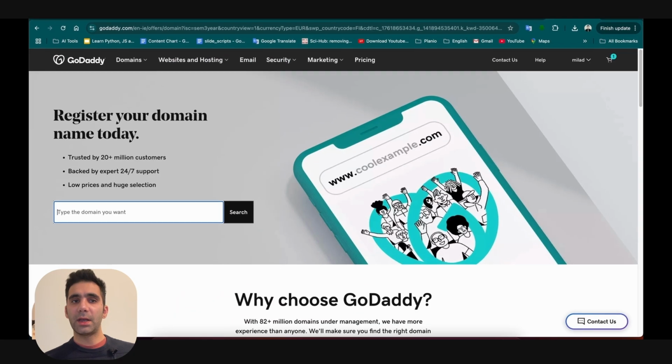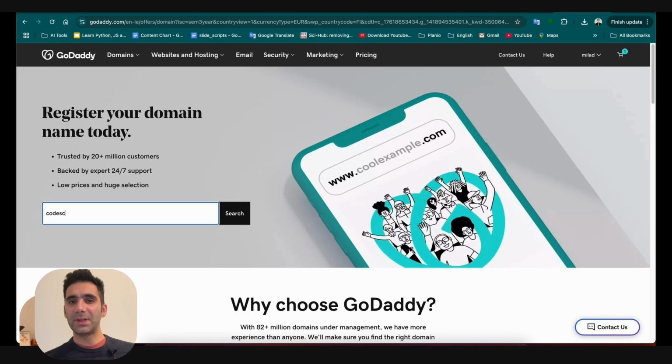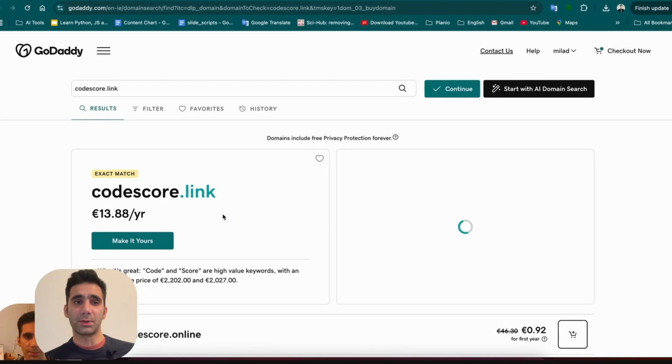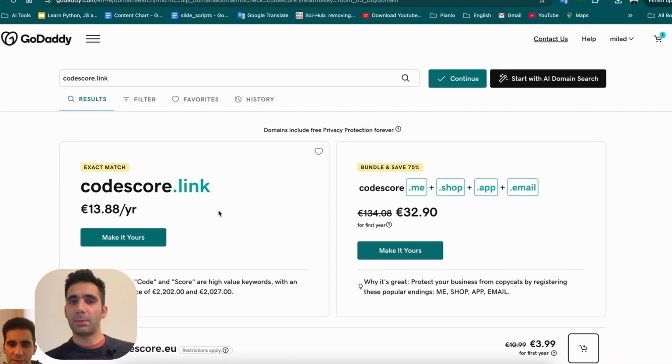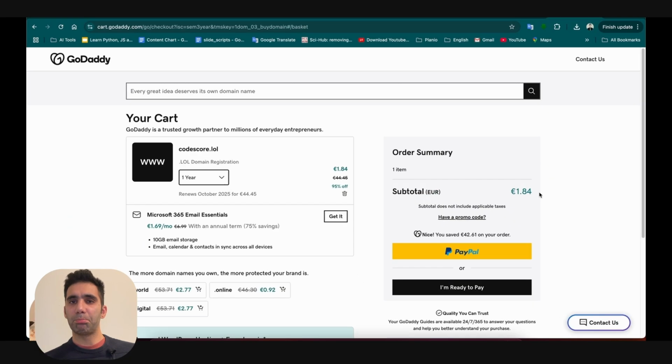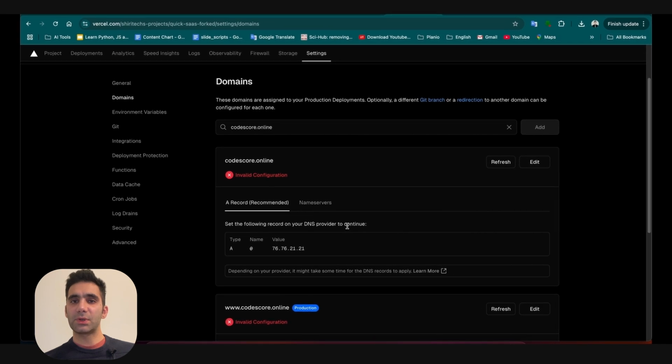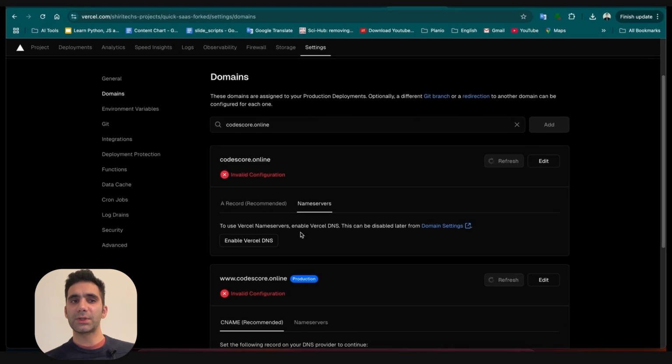Instead, we need to buy a nice domain name. This is the only place that you actually need to pay some money, probably around a few dollars. I use GoDaddy to buy my domains. Simply choose a nice domain name and buy it. Then in the name servers section, you must add Vercel name servers, which you can find in the Vercel dashboard.